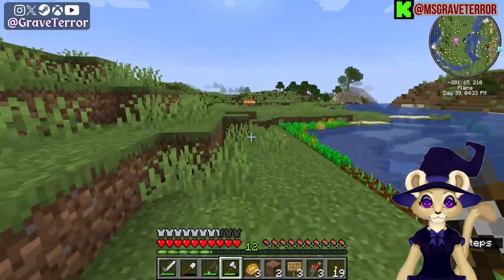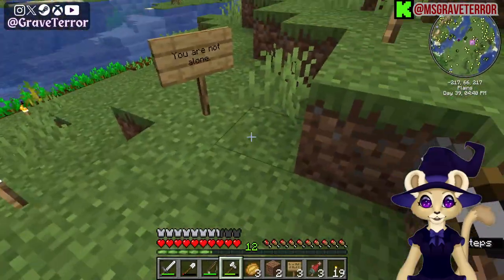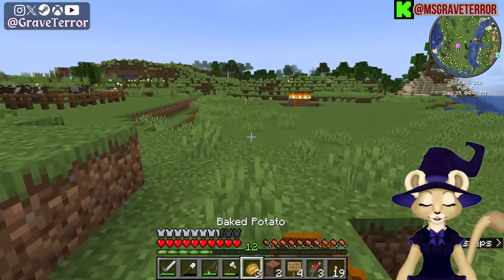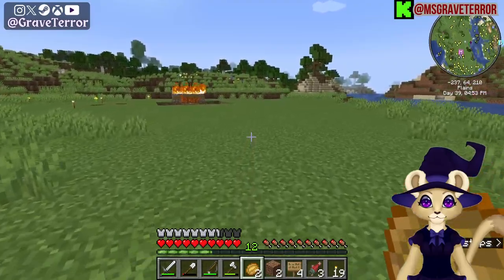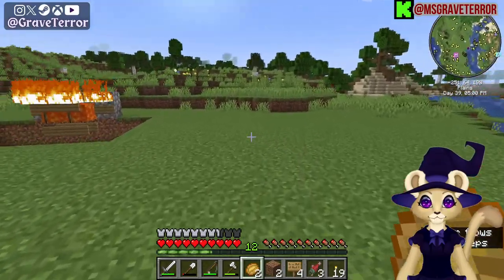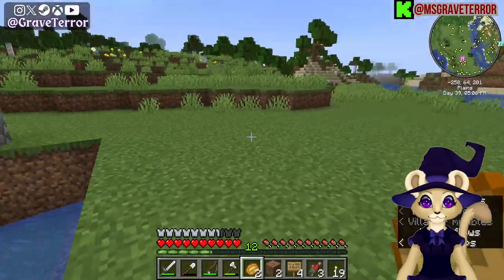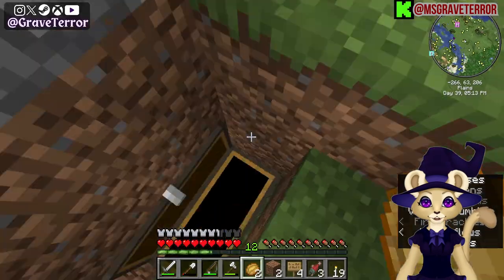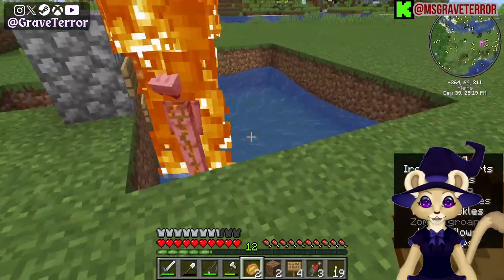Oh man. There's another sign here. You're not alone. Okay, I've seen this one. God, he's just wasting wood, if you ask me. My goodness. Okay. Let's make some more iron. Oh my God. Sorry, y'all. That pretty much freaked me out, you know? He's looking for the zombies.